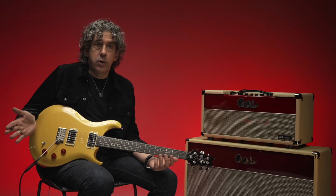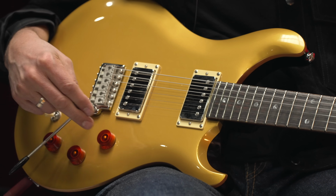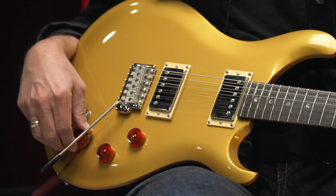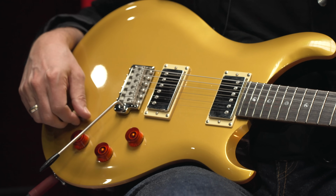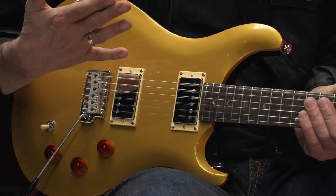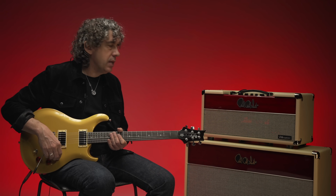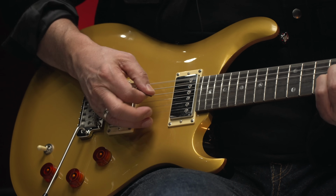So, just like the core DGT, this has bridge volume, neck volume, and master tone, which is also the coil tap, and then a 3-way toggle switch. And between that, it covers everything I need to do. I'm thrilled with the pickups, and I walked in here, and the minute I started playing, it's like, this is my guitar. Here's full humbucking.